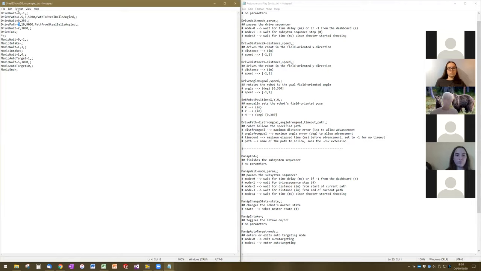Does anyone want to guess or talk about why we would want to have the largest error that we can accept? Why would we want to only require the largest error that we can get away with? Because the auto-targeting will correct you? Right, so that's why it'll work. The auto-targeting will correct for that, because we're still always tracking our position, so we always know where we are, and the auto-targeting can compensate.